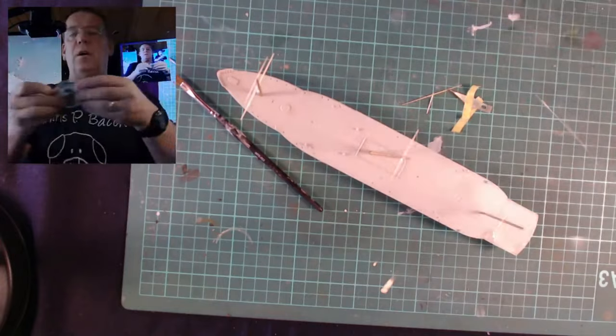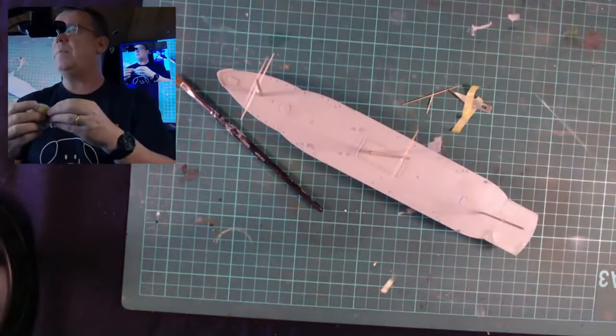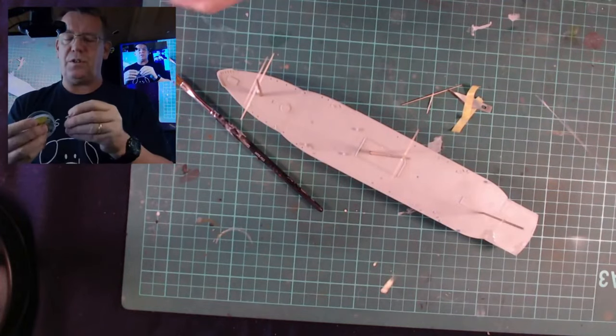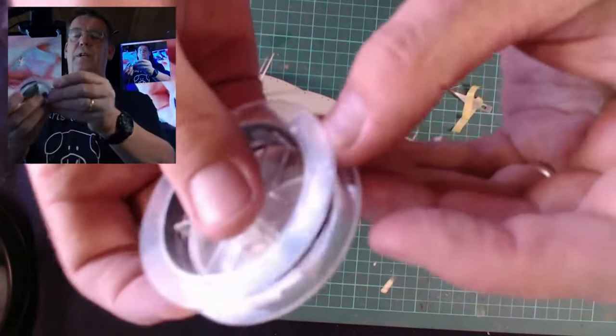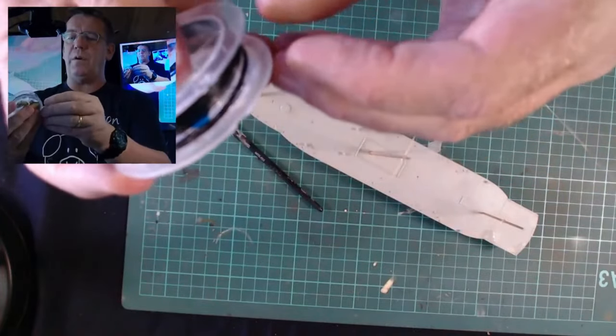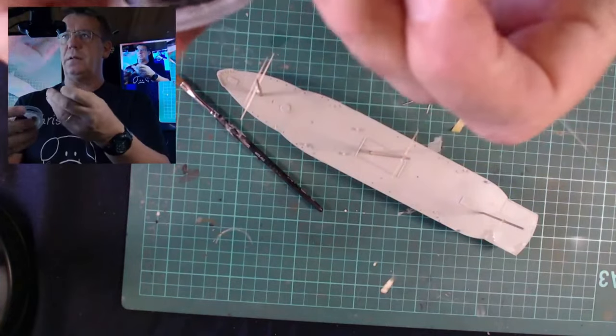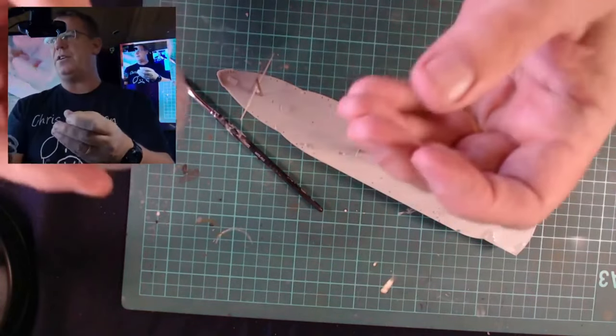Now, the type of denier line that I would use is just infinity line. There's several different companies. I noticed some stuff I used on the Dreadnought years ago is starting to go off a little bit. If you're going to rig a ship heavily, do not store it in the sun because it will degrade. Now, can you see that line there?